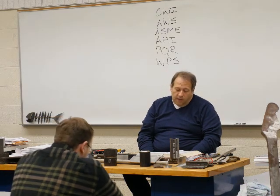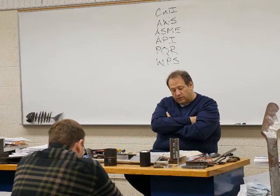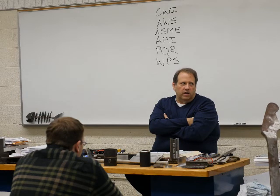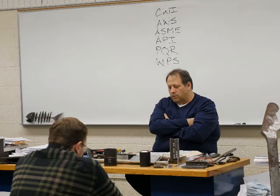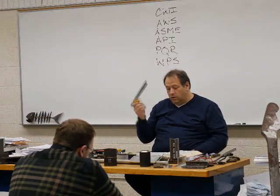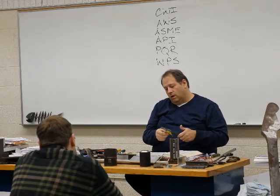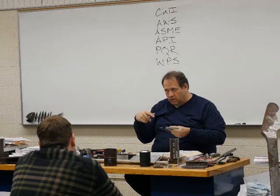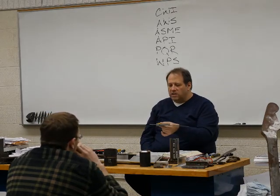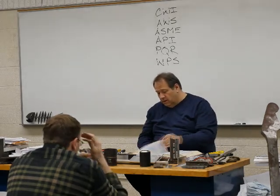We'll be dealing with bar stock — generally round, square, and we do have some hexagon stock. We play around with rebar but mostly as decorative stuff. Using a combination square is a nice tool for marking steel — you can set a length and mark pieces multiple times without having to pull out the tape every time. You can just leave it set up and mark your lines every time you do a cut.